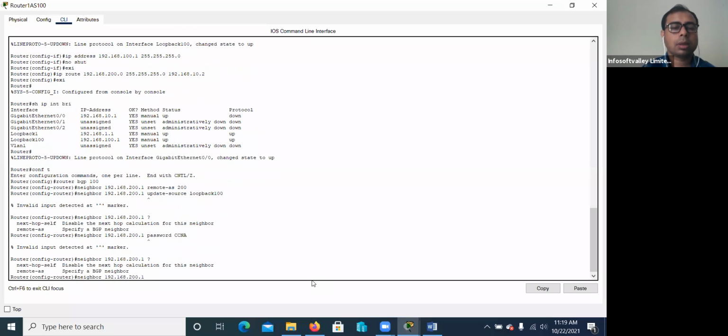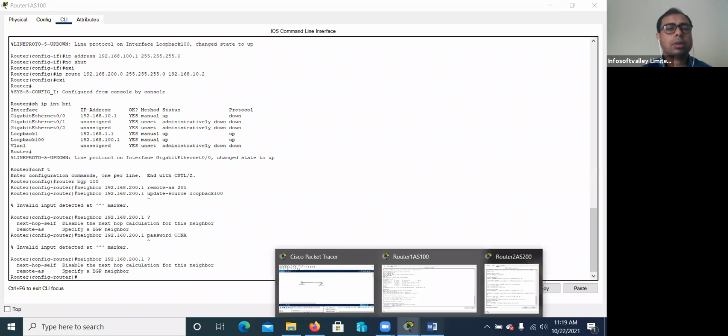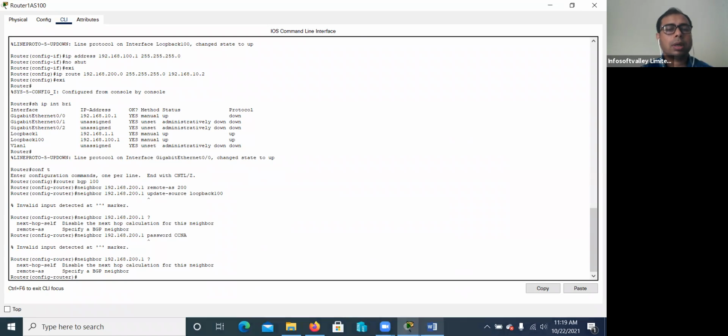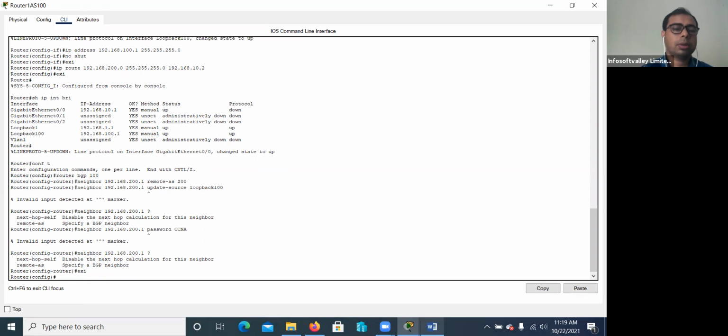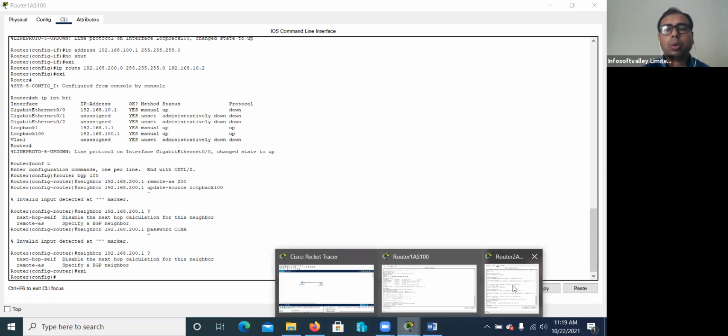Only next-hop-self, so let's remove it. Let's skip. Let's see whether it can work with only the two routing commands.